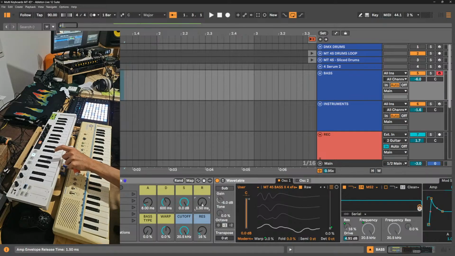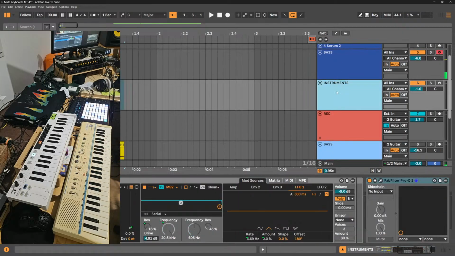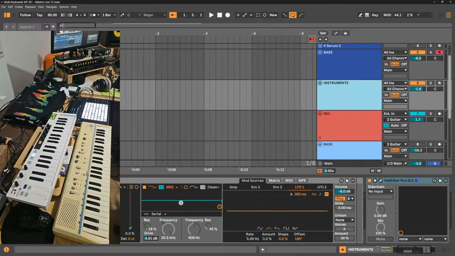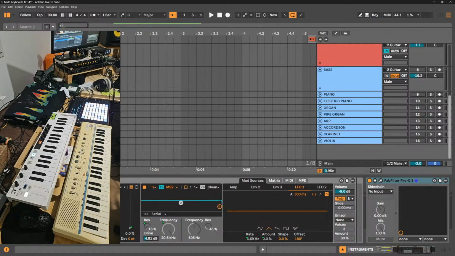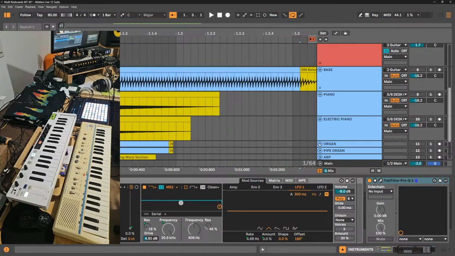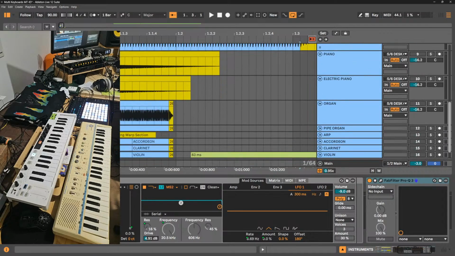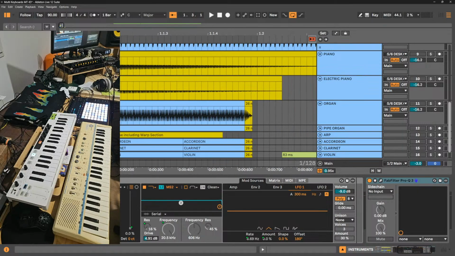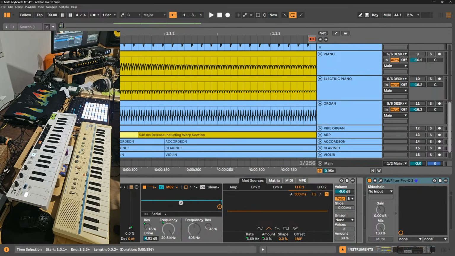So this is how, for each of the sounds, whether it's the bass sounds or the instrument sounds, I recorded a note of each of them. You can see the piano, the little electric piano. Okay, and this is not rocket science. You go into the file and you try to determine several sections of your note.